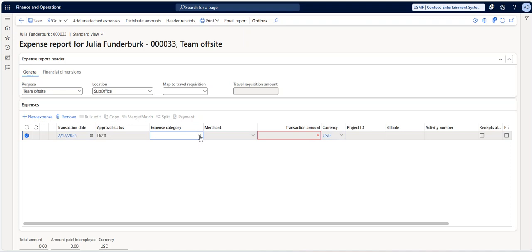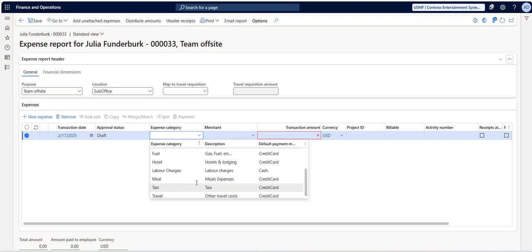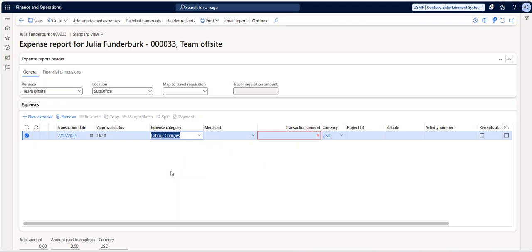In this particular drop down list, you can see these are all the expenses which we have created as expense categories. You can see the labor charges which we have created now. Let us select the labor charges, and you can give the merchant ID as any merchant ID, otherwise you can leave it blank, it's optional. Currently I have selected some margin travel.